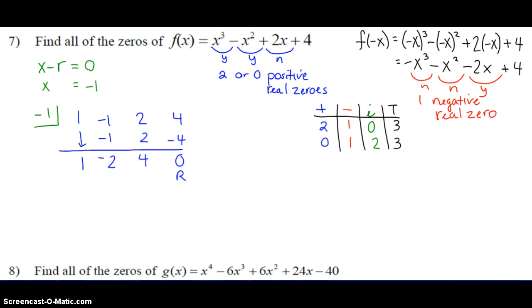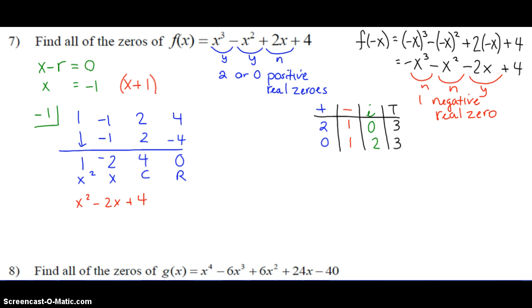We have the remainder, we have the constant, we have the x, and we have the x squared term. So we've been able to determine the depressed polynomial. The depressed polynomial that we came up with is x squared minus 2x plus 4. Remainder of 0, so what that tells us is x equals negative 1 is a 0 of this function. Another way of looking at this is if we move that negative 1 over, we have a factor of x plus 1. That's one of the factors.